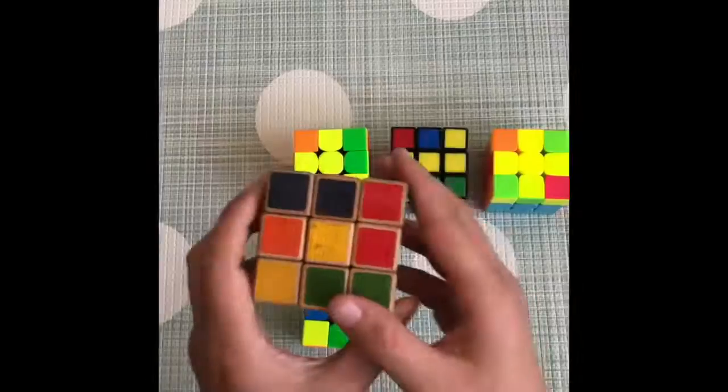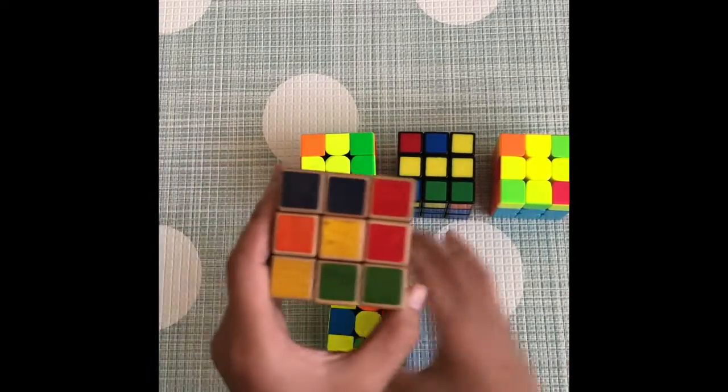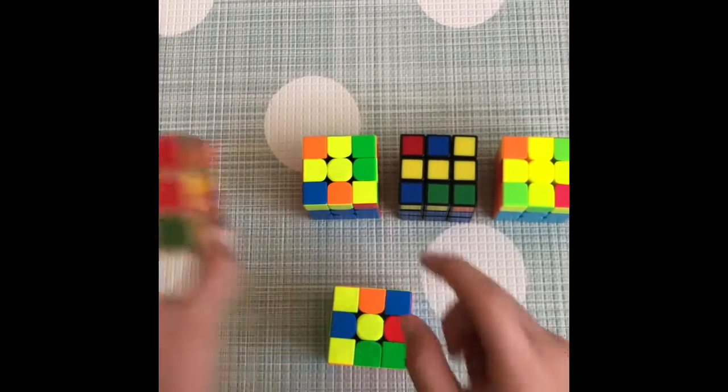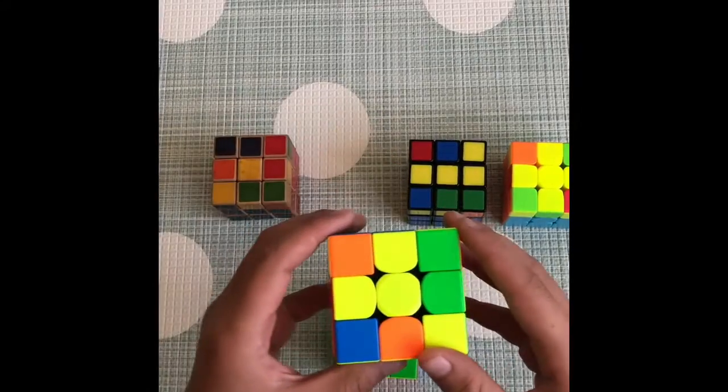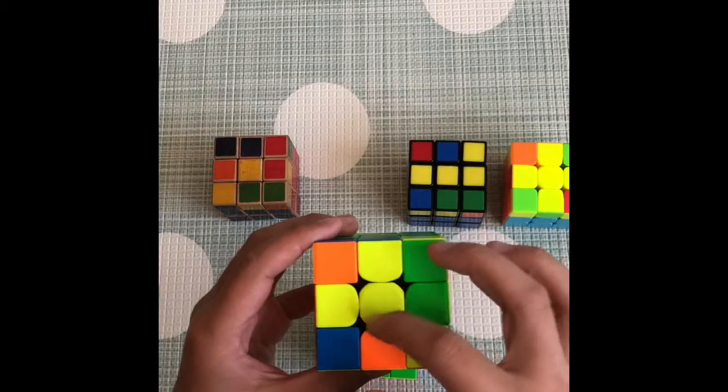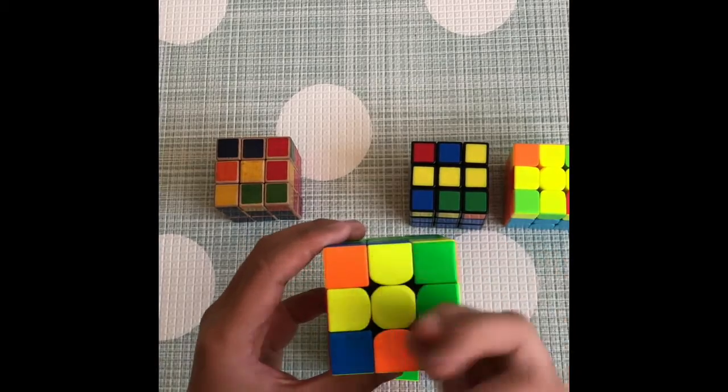The first stage, like my cube, is you only have the yellow center. This is more clear, but the second stage is if you have this L shape here, which means two edge pieces are already in their correct position.